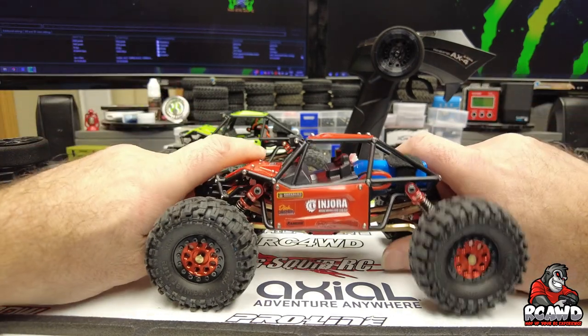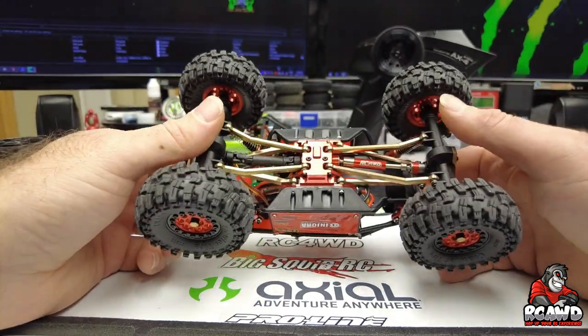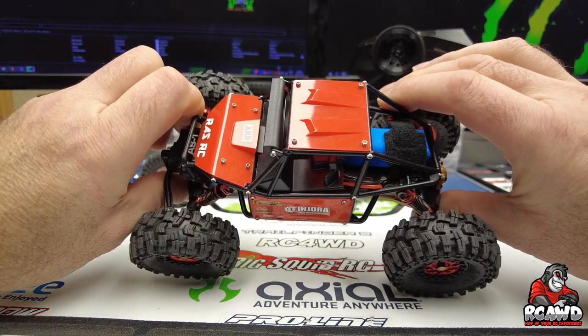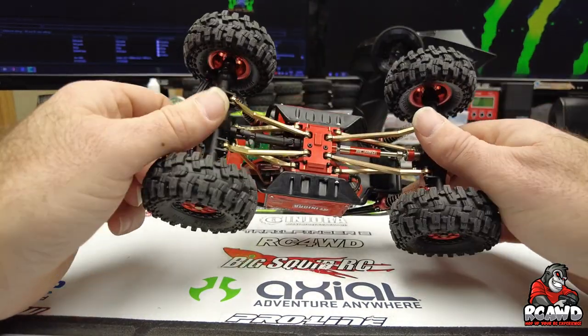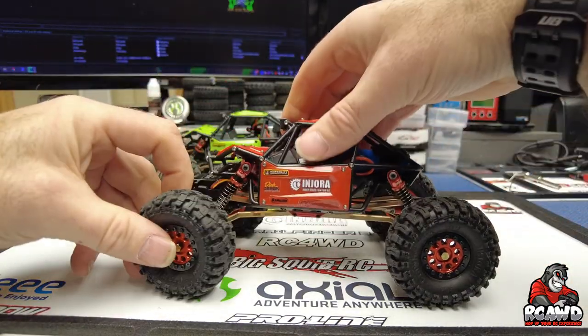Yeah, so anyways, like I said, I don't want to make this too long. I'm going to try to hit the 15-minute mark. So that's the red one. It's running on 2S, because it is a stock ESC and receiver. So it is running on a 2S. And it does have the Endura shocks.